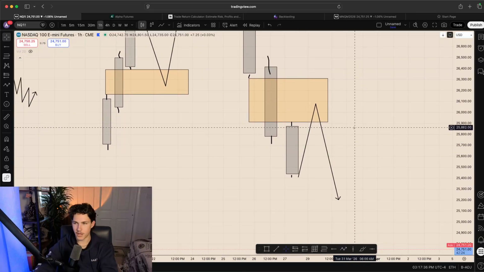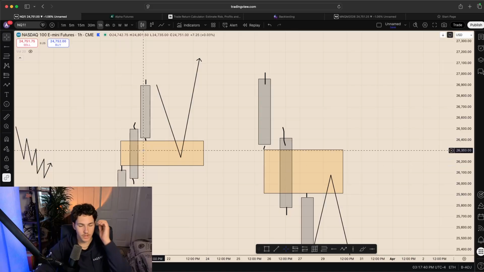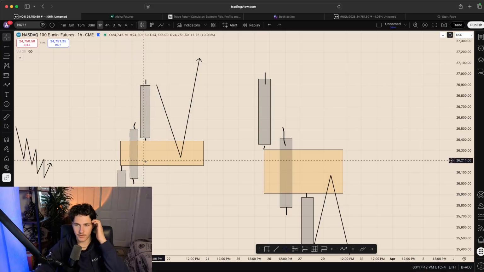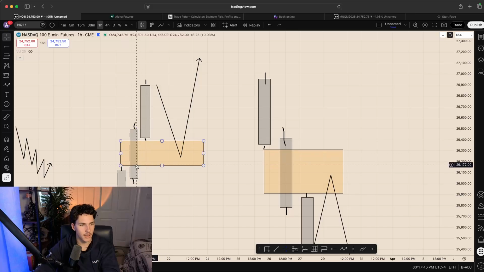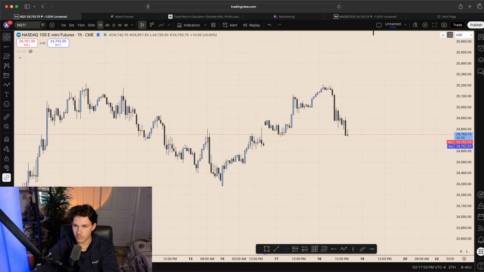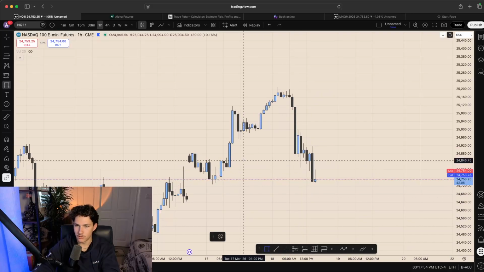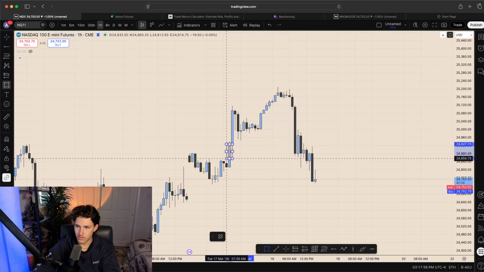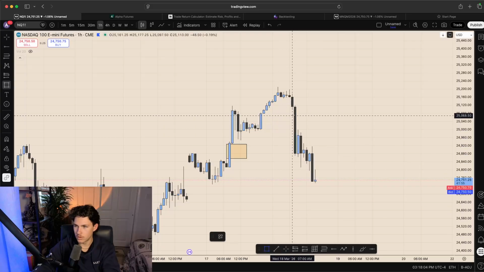Why is it a 3-candle pattern? Because it is from the wick of the first one to the wick of the third one, leaving the second one as the move that created that gap. So in the market, we can see them everywhere. Look, right here. We're on the 1 hour too. One here. There's one right above it. There's one right here.